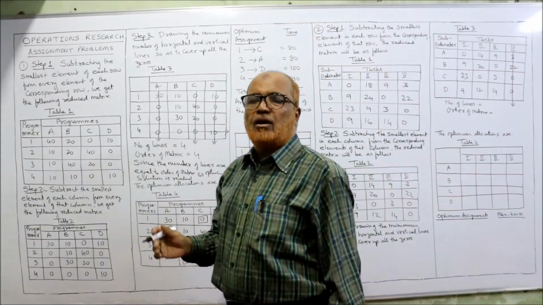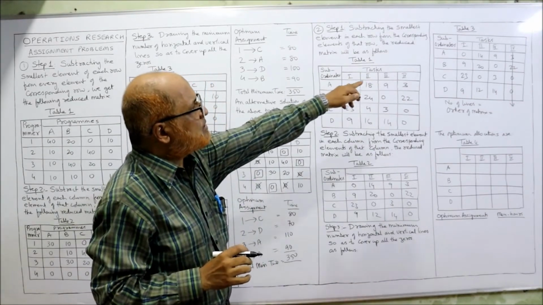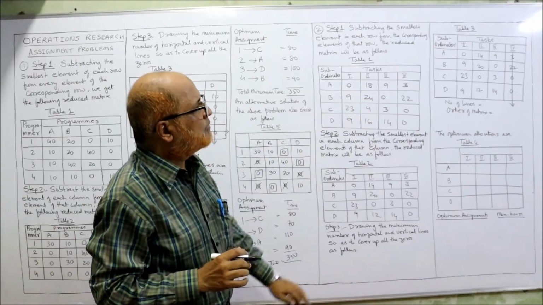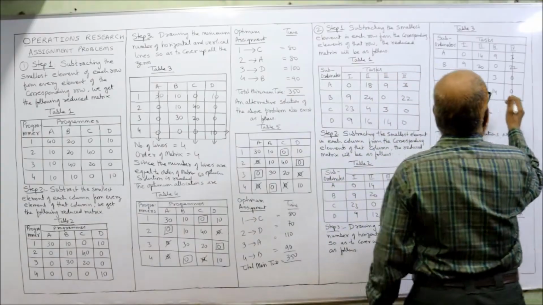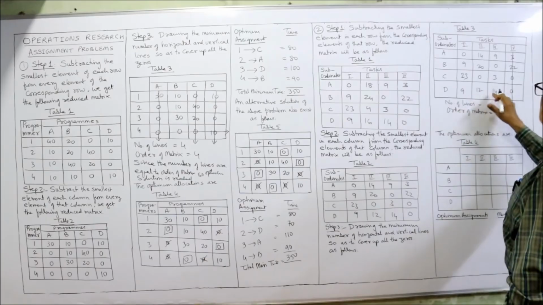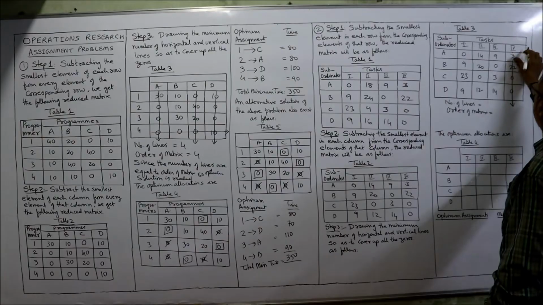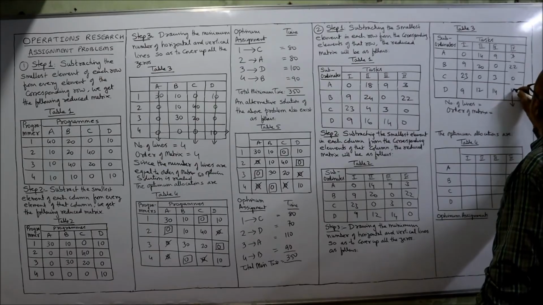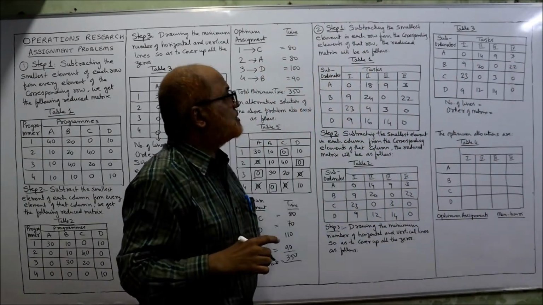Now check any other row or column where we have 2 zeros. No. First row 1 zero, second row 1 zero, third row 1 zero. Right? But last zero is cancelled. We should not make this, because if the zero is cancelled it means we don't have any allocation in the D. So we cannot make this, keep it same. We cannot draw this. If you draw that, all the zeros are cancelled.